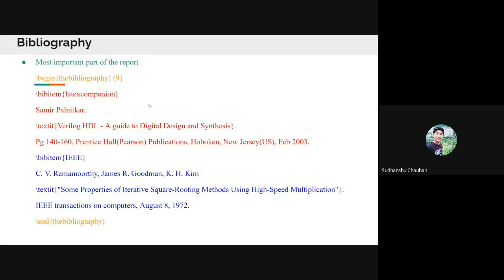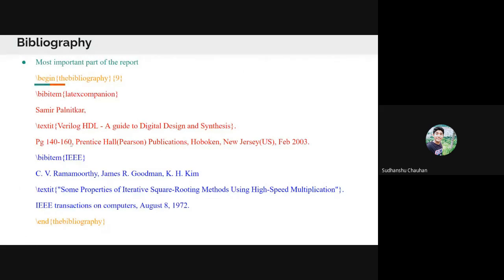Suppose I have studied pages from 140 to 160 to complete my project. Then the professor needs to know that. So you have to type this here, pg 140-160. So the professor will automatically know that this student has referred to this book from page number 140 to 160.